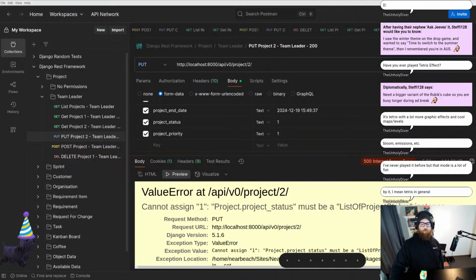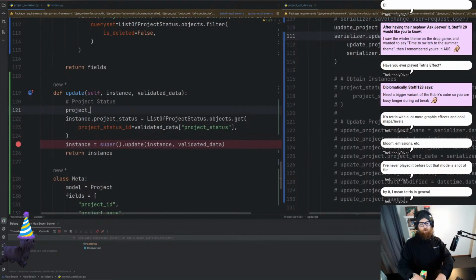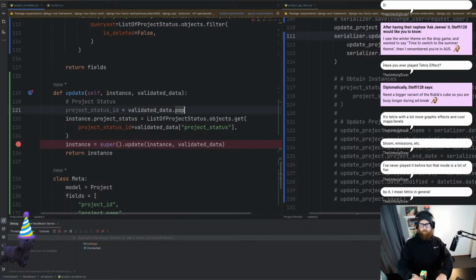Ooh. Project status, list of project status. It's all right. No, I know what's going to happen here. This is one of those cases where we go project status ID equals validated data dot pop, and then we need to pop out the project status.